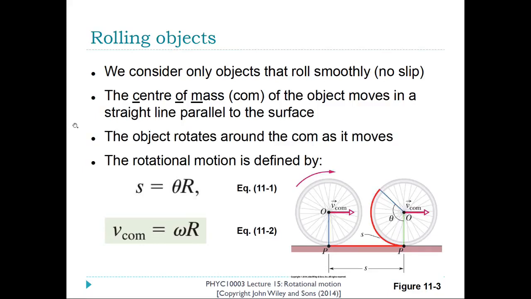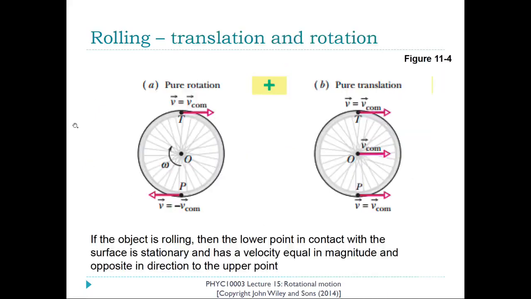Now, we looked at this early on, a couple lectures ago. The rotational motion is going to be defined as the radius of that object times theta, which is measured in radians. That's the rotational motion on the outside of that object. And the speed there is going to be equal to the rotational velocity times the radius of the object. Equations 11.1 and 11.2. These are things we've discussed before.